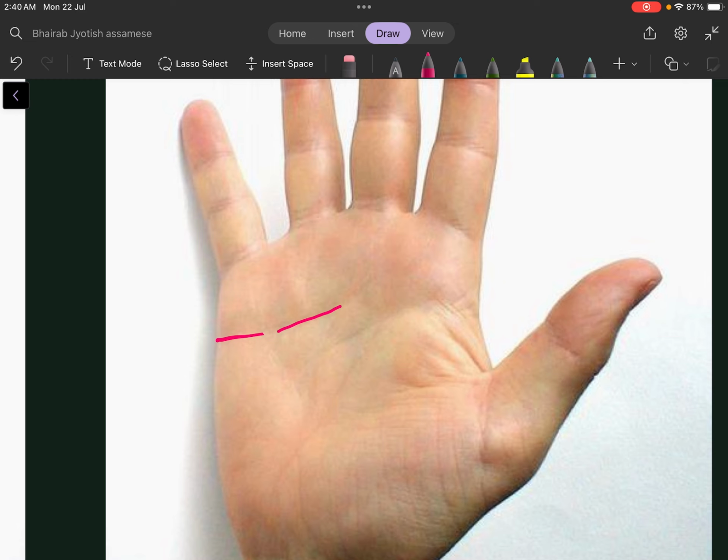The second point is that this kind of person with a broken heart line has a lack of mental clarity. Whatever they have in their mind, they are themselves confused. He is confused with his own mind. This kind of break at the start of the line means, let me show you here. This is the mount of Mercury. Suppose there is a break under the mount of Mercury, and the line continues like this, and the line is long also. If there is a break under or near the little finger, or near the Mercury mount, what will happen?